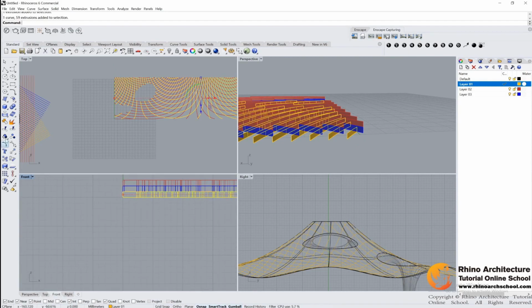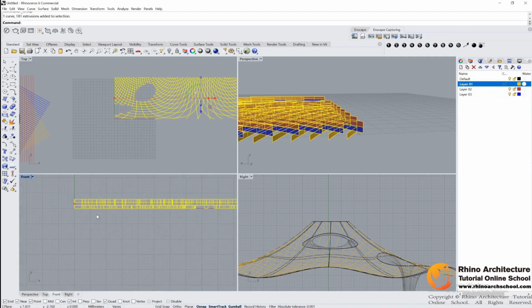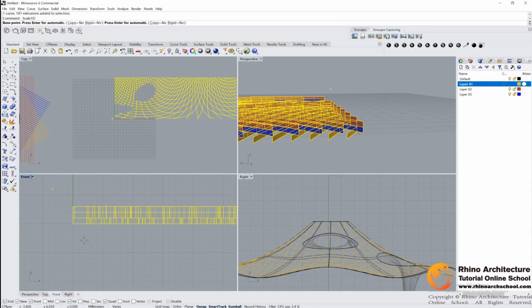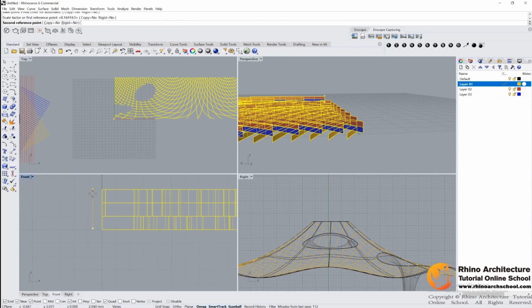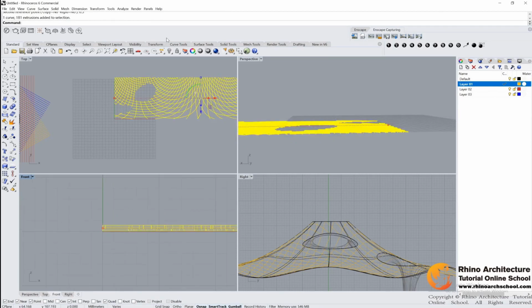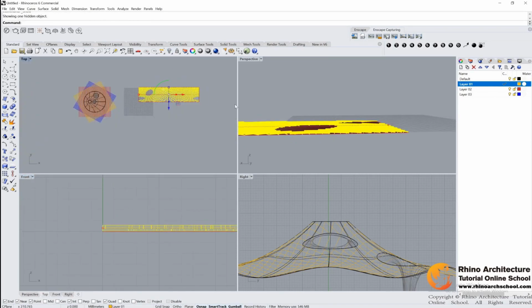So I group them first, and then select all of the surfaces, scale 1D again. I think the scale 1D is here. Scale 1D. Start point, end point, 0.5, and then show our surface.